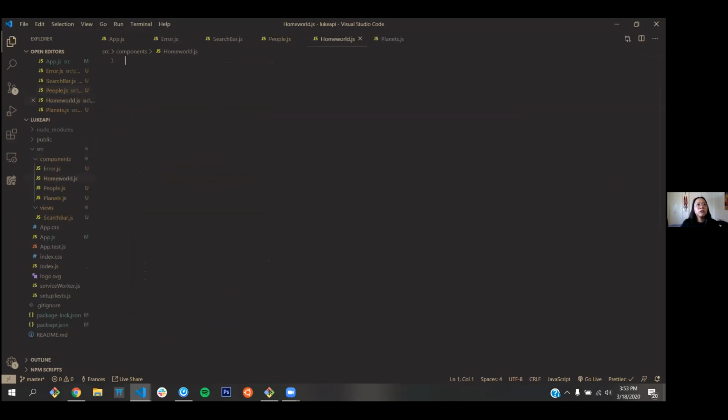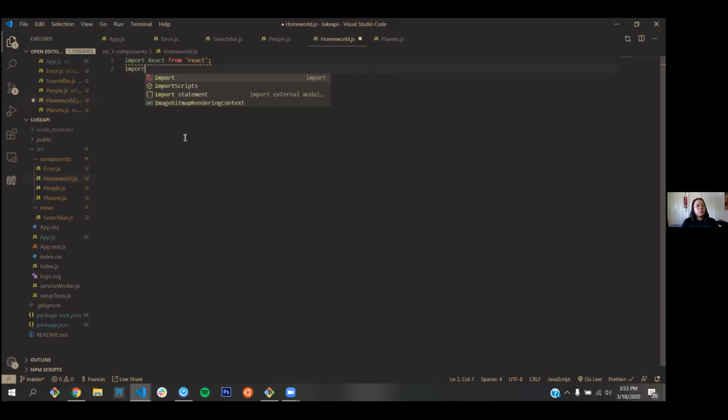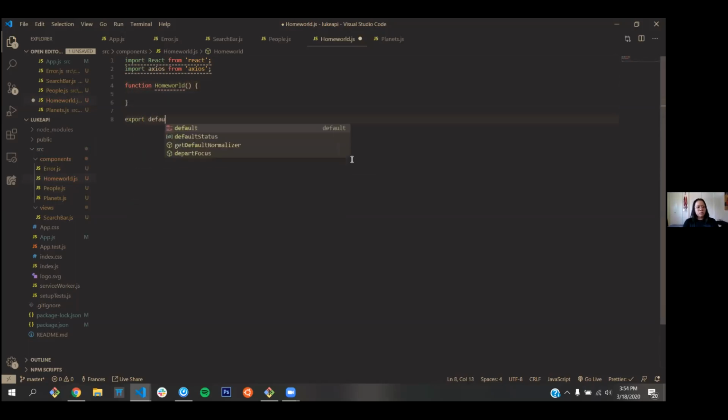So in Homeworld, we are going to just import React, so our import React from 'react' as per usual, and then import Axios because we're also going to be making an API call in this component. So let's create function Homeworld, and then after that we're also going to export default Homeworld.